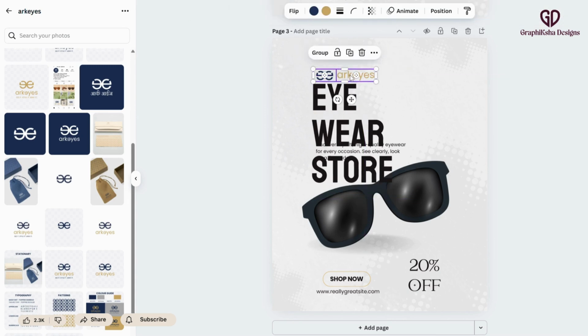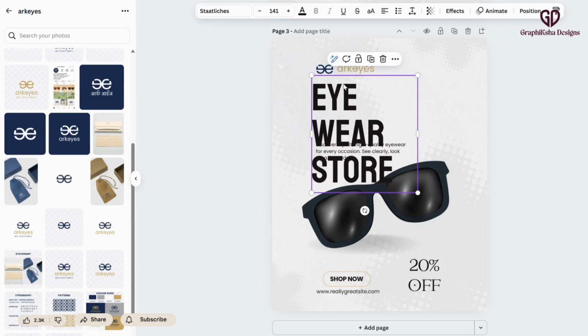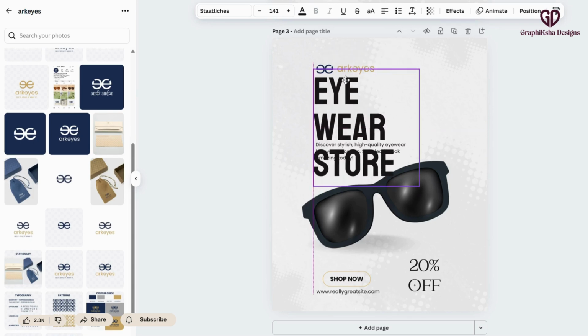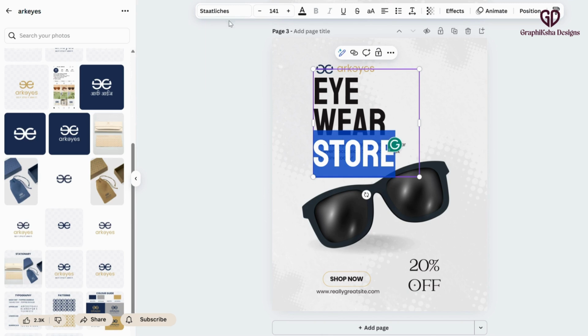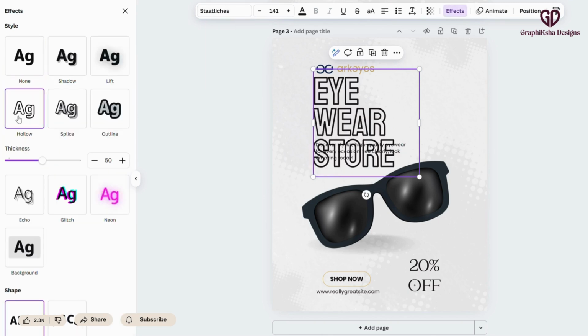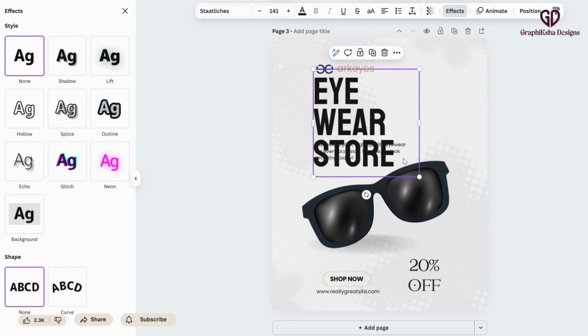Let's adjust it. Now we can give the effect to this store with a different color and add a stroke to it to make it light and highlight the eyewear more.